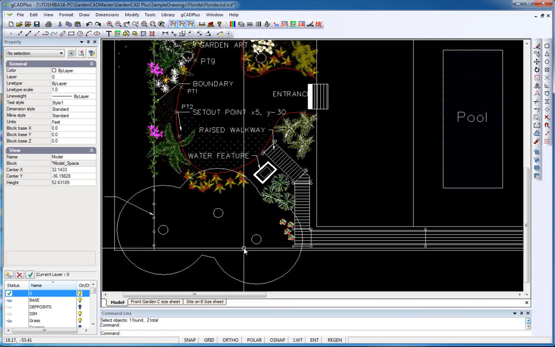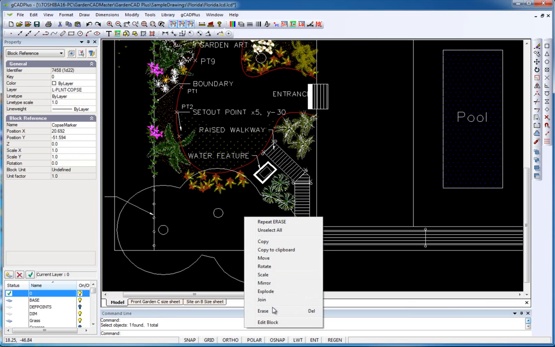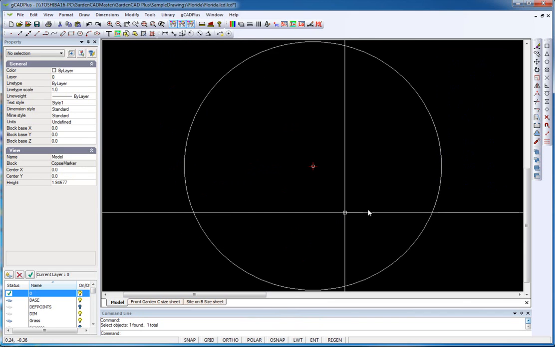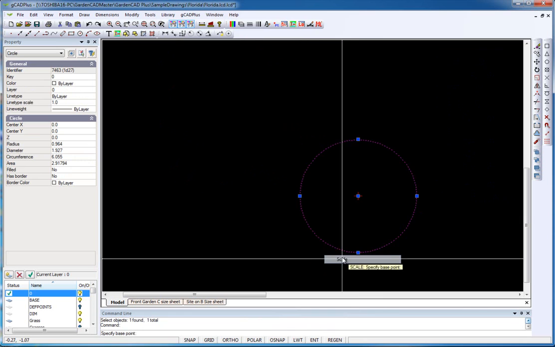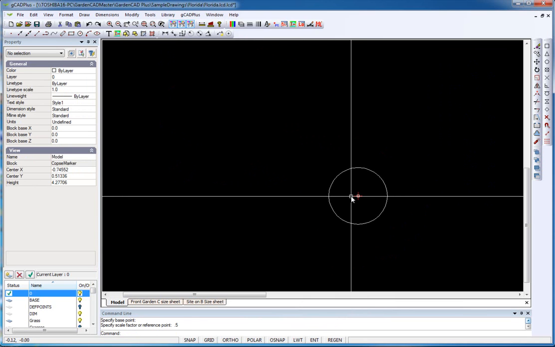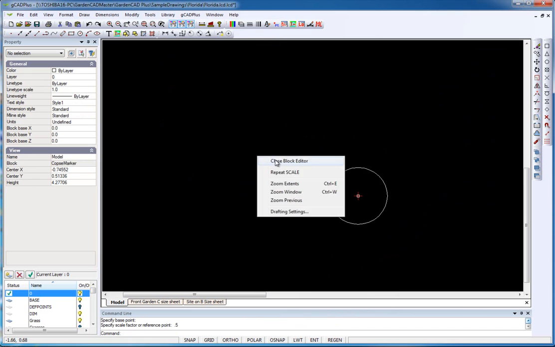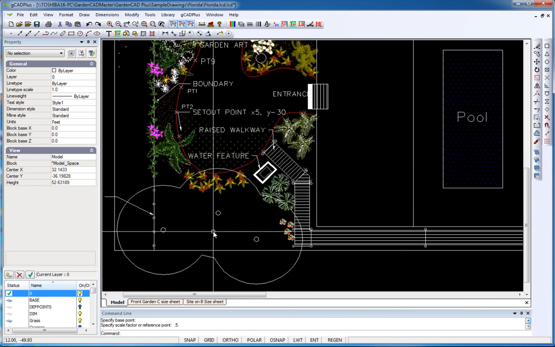Now you can say, that looks just a little bit large, so let's pick it again and edit the block, and we'll scale it for some variety, scale about that point by 0.5, so we now have a circle to indicate. When we close the block editor, we now have a circle. So that works reasonably well from my point of view.